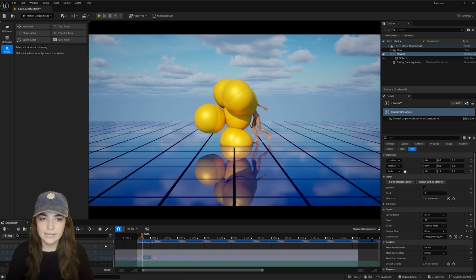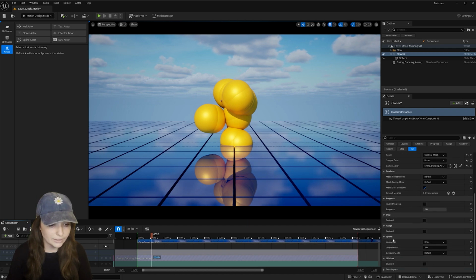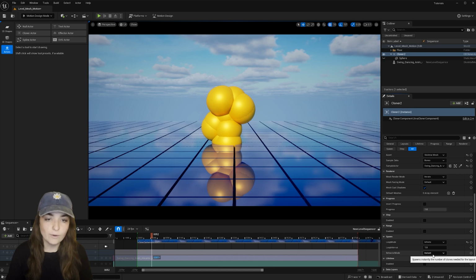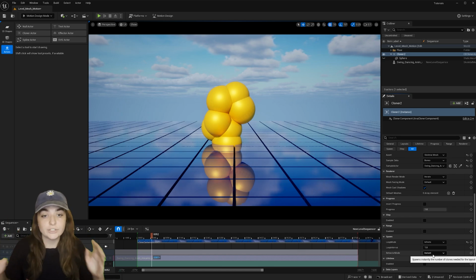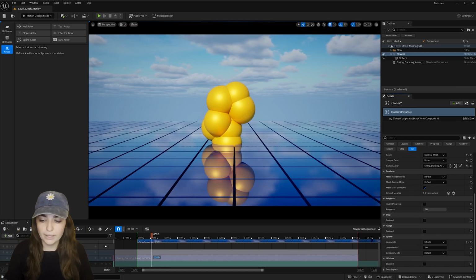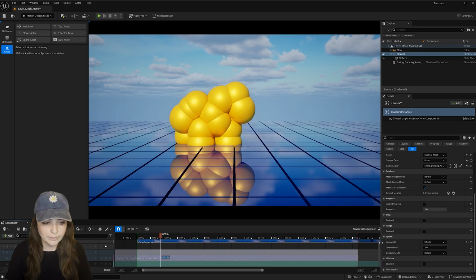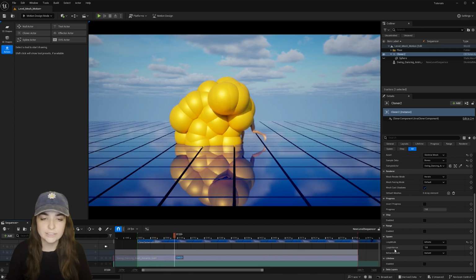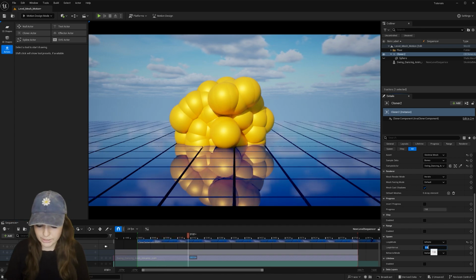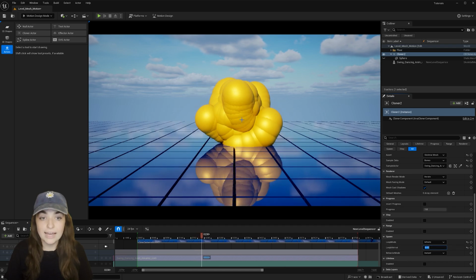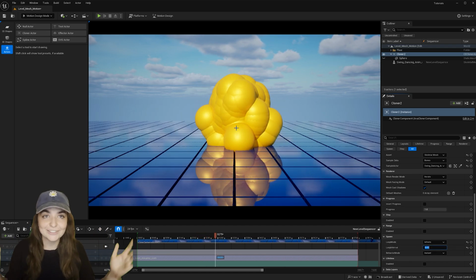And if I hit play, unfortunately it's not sticking, but we can fix that by going down here and under spawn, change it from once to infinite. That way it'll always be changing as our character moves. And if I hit play, it's gonna be really slow at changing because right now the loop interval is set to 1 second. So I'm gonna change this and make it 0.01. And now we can see the balls are spawning as our character moves.